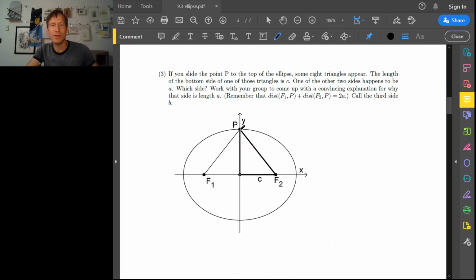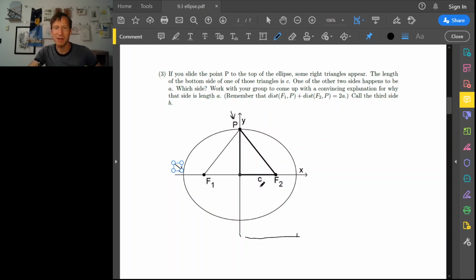So we figured out that a is the semi-major axis by sliding the point P all the way to the left of this ellipse, but it seems like there's one other special place on the ellipse, and that's at the very top. Let's see what we can learn by sliding our point on the ellipse all the way to the very top. So somewhere in this diagram is the length a. We know that the length a is the distance from the center to the right vertex on this ellipse, but if we slide the point P all the way to the top, we get this triangle, and some side in this triangle is actually the length a.